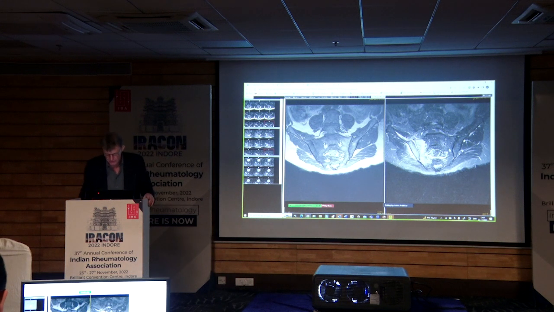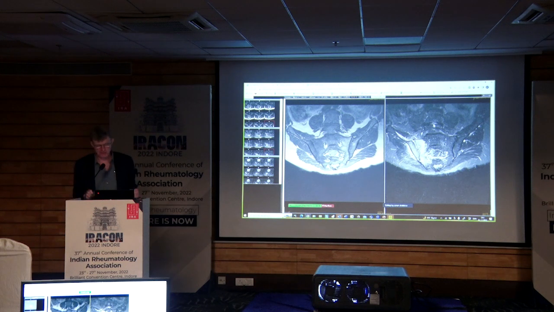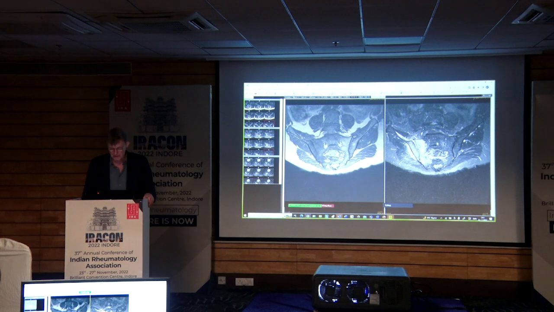But, for instance, you would say that this might be a little bit bright here, but that is not enough. So it is a little bit of experience, but if it is markedly brighter in an area which is not just a small spot, which would probably be something else like a vessel or something like this, or a cyst, then you say it's bone marrow edema. And I apologize, I can't answer more. There are some scoring systems which look at it, that there's something called intense bone marrow edema, and then it's as bright as a vessel. But that's not the criteria, so I can't tell a certain order, unfortunately.